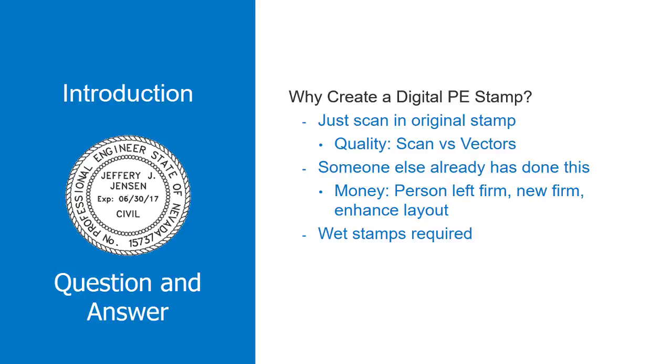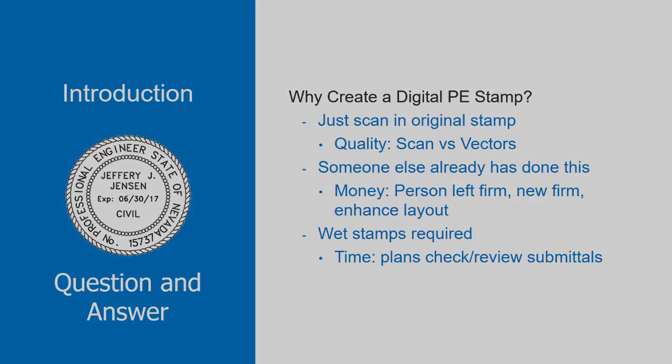Question: aren't wet stamps required on plans? Yes, final plan submittal needed for permit requires a wet stamp, but typically not for plans being reviewed or plan checked. Having a digital stamp will save the engineer time as they won't have to physically stamp each and every sheet, thereby providing a small improvement in the efficiency of the design team.